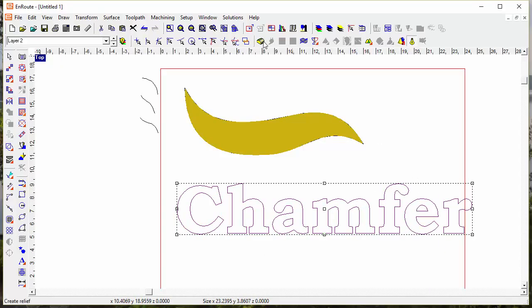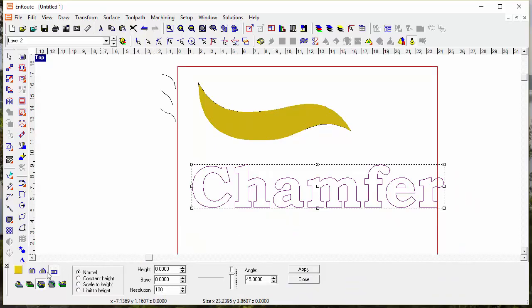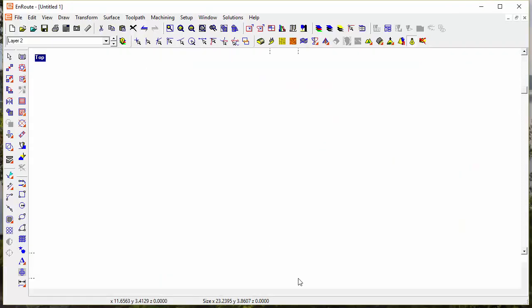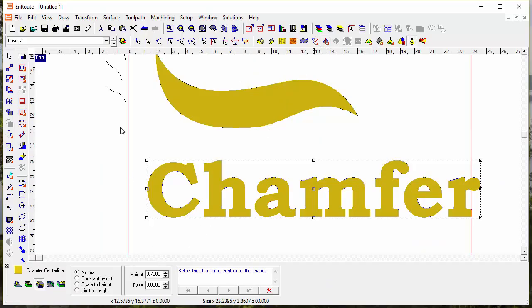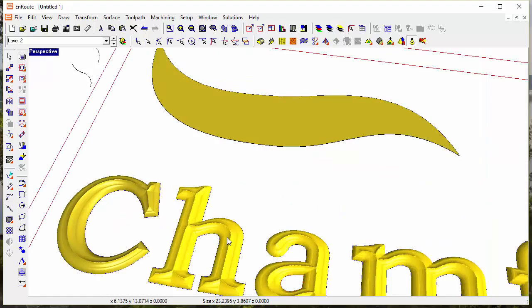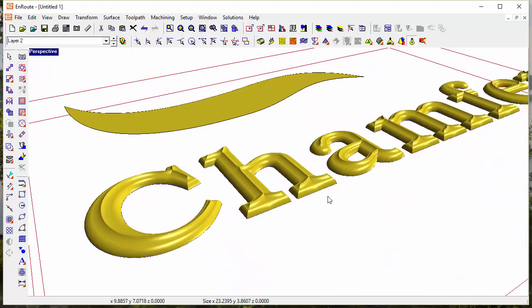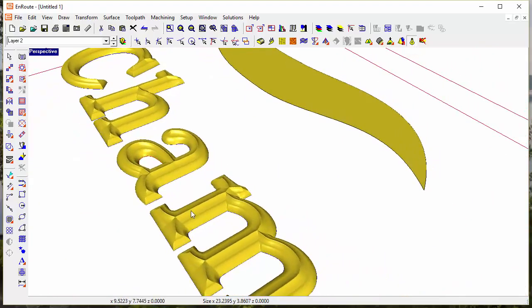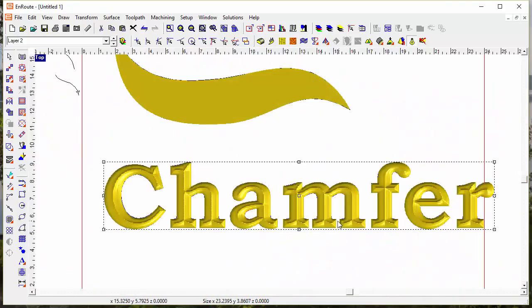Let's create reliefs on these letters. And let's try putting a chamfer shape on that. Here I'm going to select this contour and I'm going to decrease the height a little bit. And in this case, I'm going to define constant height because that tends to come out nice with square corners. So here in just a couple of seconds, I've created a 3D surface that's completely unique and something that is very finished looking with very little effort.